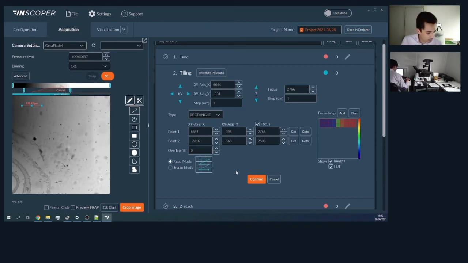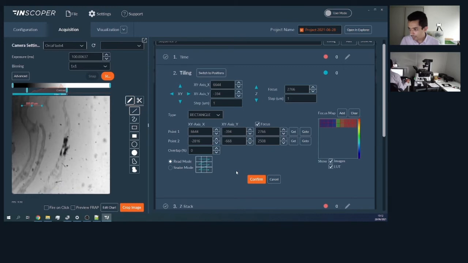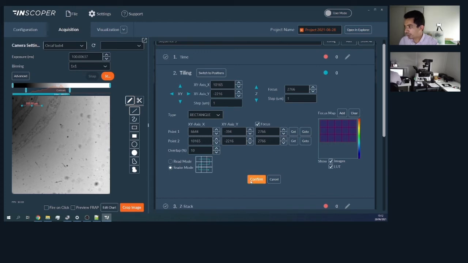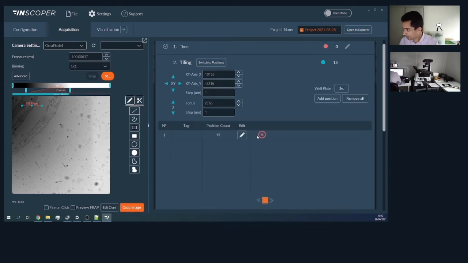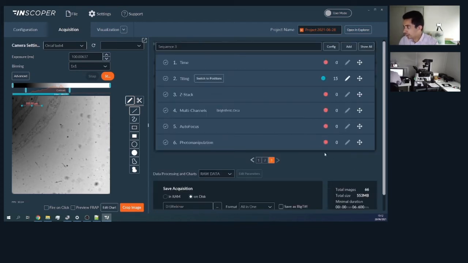So I will define the second corner, like this. Here we can also define an overlap, so let's say 10%, and we can choose the read mode or the snake mode for the stage. I confirm.